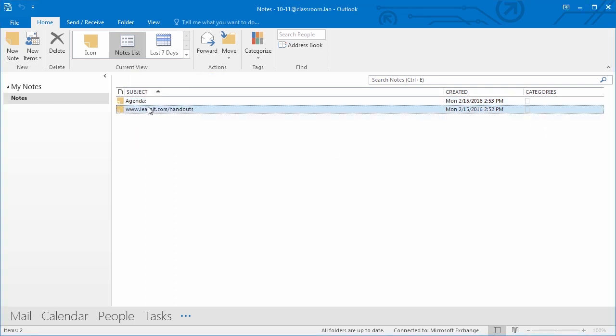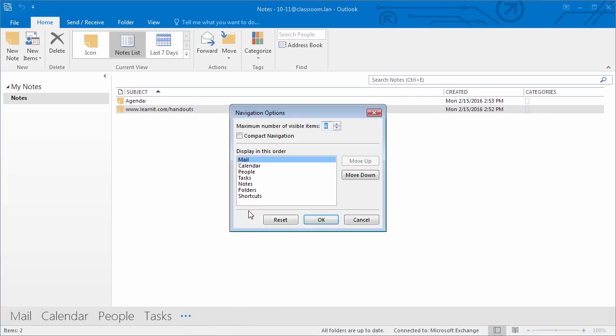They're very, very simple features, really just like a little notepad. But the beauty of a digital notepad is you don't ever have to worry about it getting accidentally thrown away or falling off your monitor like sticky notes have in the past. So take a minute, navigate to the ellipses, open up the notes portion, and create a new note. If you think this is going to be something that you use frequently, go to the ellipses navigation options and tell it to display notes.